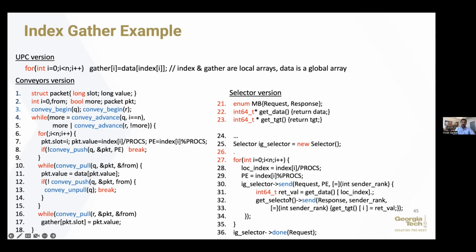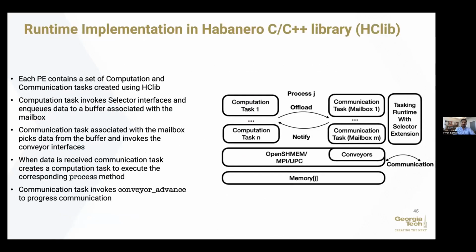And then as part of the message handler, there's another response message, asynchronous, that is sent. The lambda there says that when that message reaches the destination, which was the originator of the original message, you do the gather store. That's what the get target is. Basically, it's storing in the gather array. So I hope you get the idea from this.